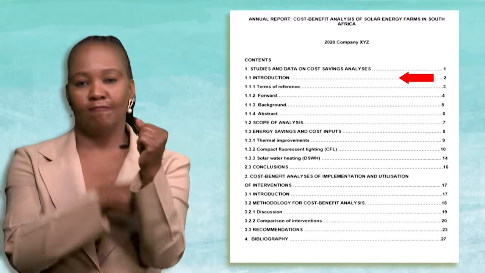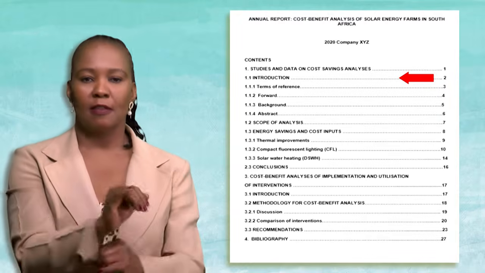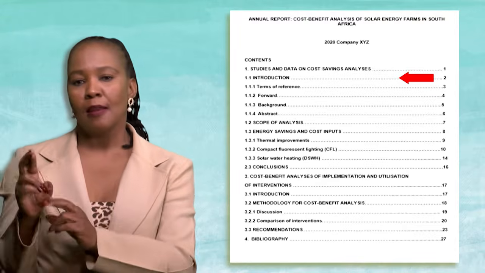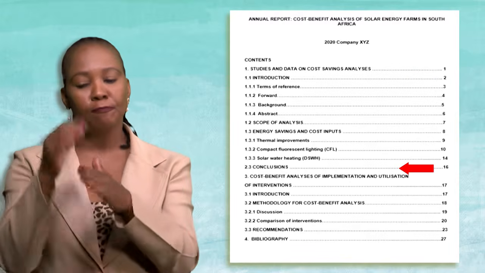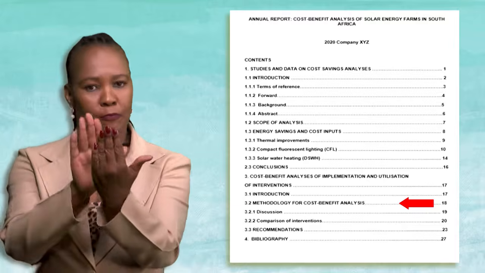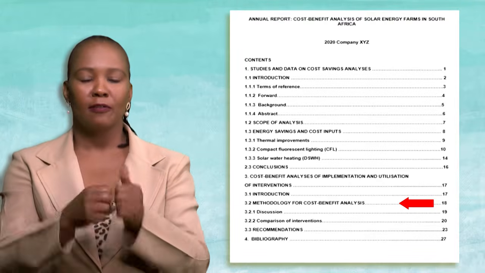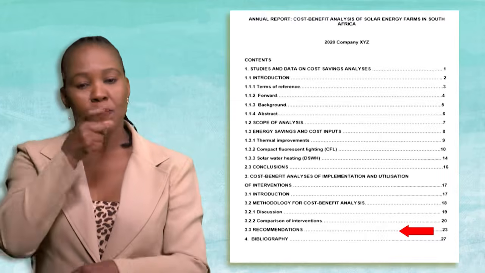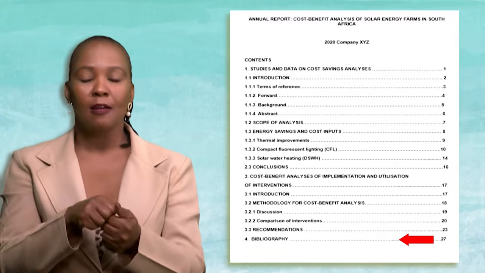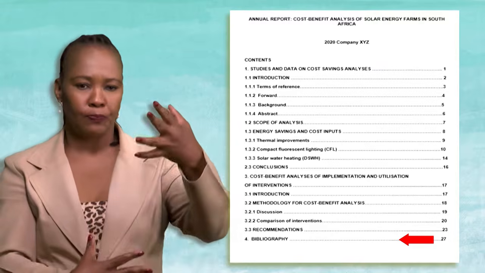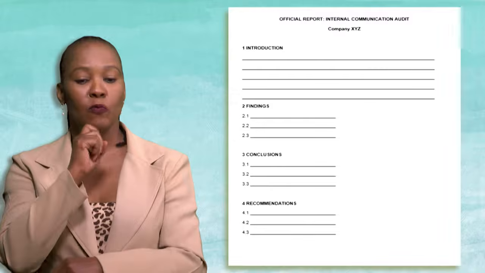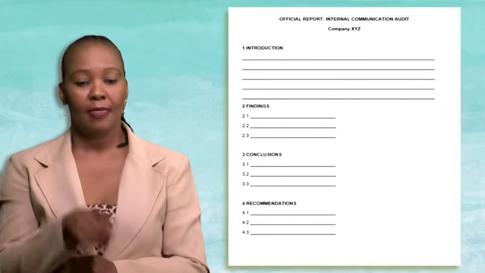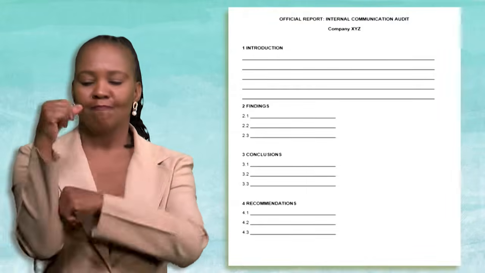The usual structure that is followed is an introduction that outlines the terms of reference and the background of the study or the problem at hand, relevant conclusions and a methodological approach to solving the problem, the final recommendations to solve the problem, and the final list of sources consulted at the back. The short report, on the other hand, is an abridged version of the long report, and this is what we use for the assessments in this course. It is very concise and follows a certain structure.